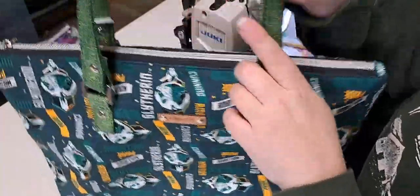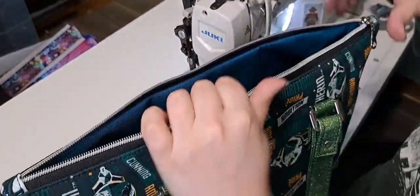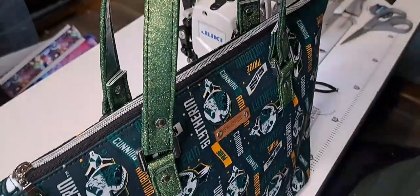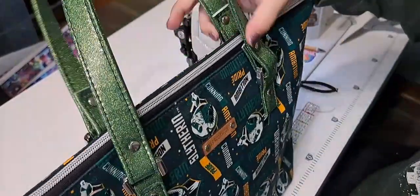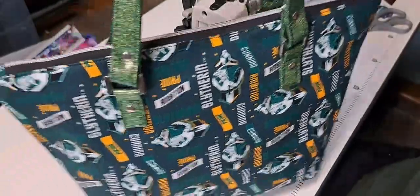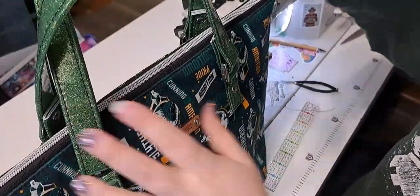Well, I just remembered why I never riveted those on, because that was a chore, to say the least. This glitter vinyl is super thick. I should have probably gotten longer rivets, but I carry one made out of the same materials and I haven't had any issues with it. It's just hard to get them on through all of those layers. But I'm so glad it's done and it's super cute. And it's got the same glitter on the bottom. So now I can put that in my booth with the rest of them.